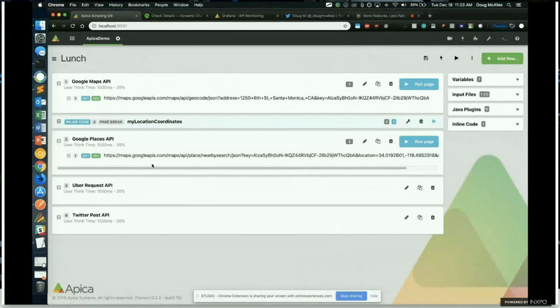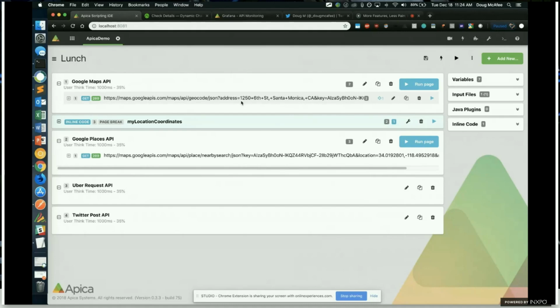All right. So here I mentioned that I'm going to be chaining some APIs together and figure out what we're getting for lunch. And I know this is kind of a goofy example, but I'm actually going to be using a couple of services here, actually 3 or 4 unique services, 2 from Google, 1 from Uber, 1 from Twitter. And I'm going to be chaining together, first feeding my address in to the Google Maps API.